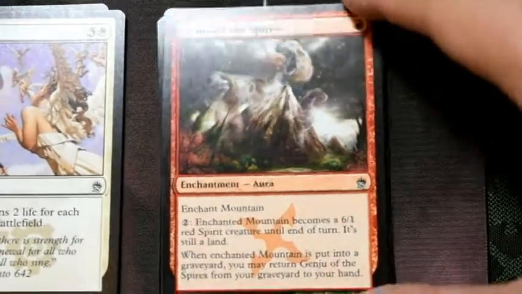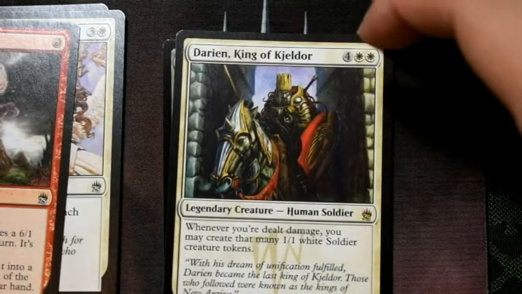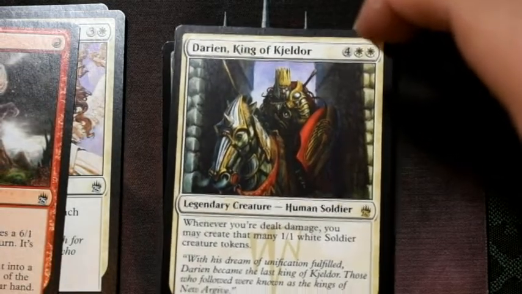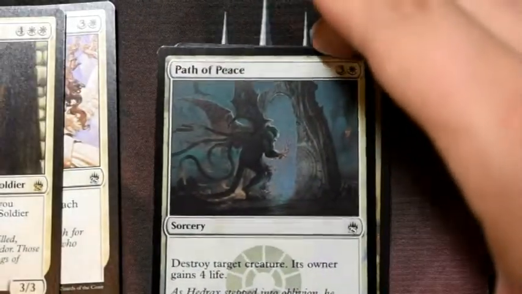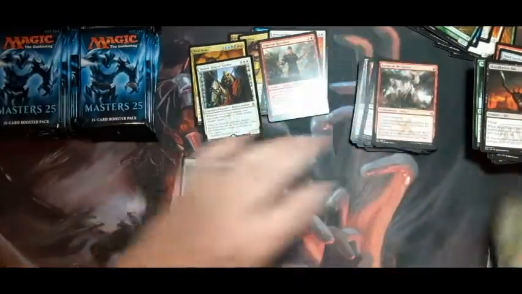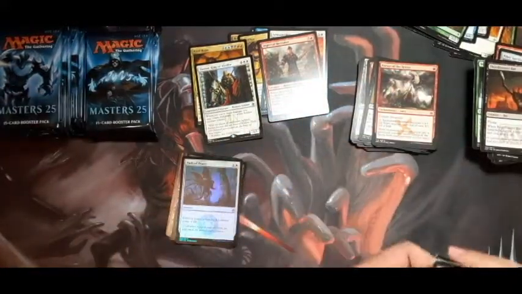Congregate, target player gains 2 life for each creature on the battlefield. Genju of the Spires. Darien, King of Kilnmouth. Whenever you are dealt damage, you may create that many 1/1 white Soldier creature tokens. And a foil Path of Peace. Destroy target creature, its owner gains 4 life. Why not? Man, that Imperial Recruiter though. Next pack.